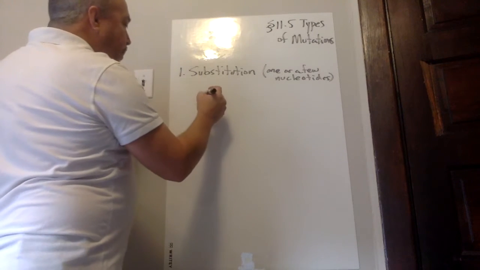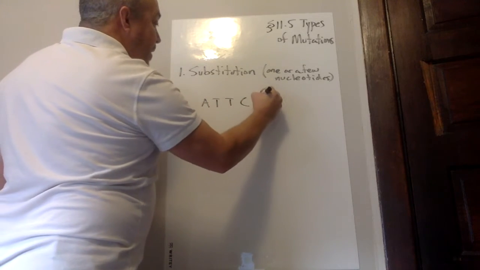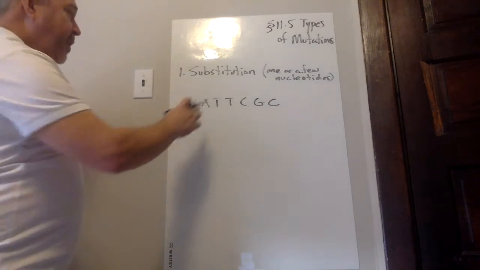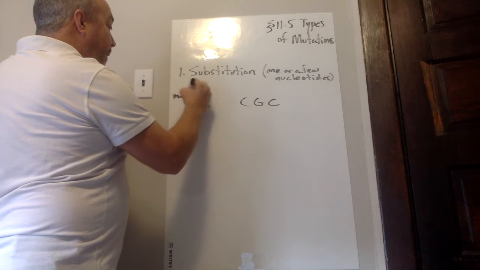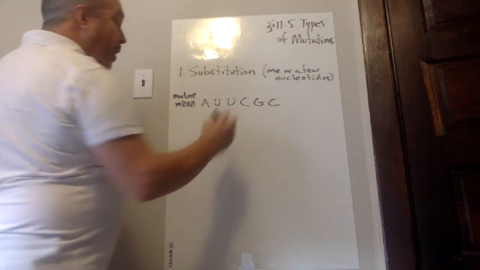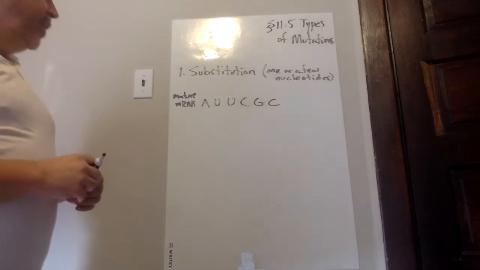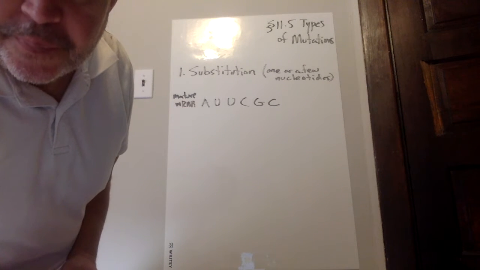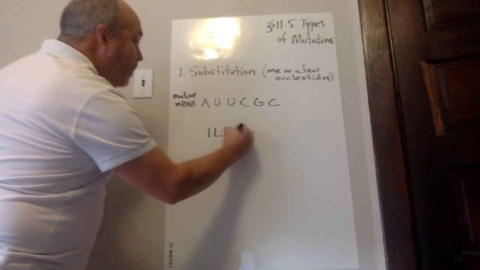So a quick review. If, for instance, one of our strands was ATTCGC, we would translate that. Actually, let's make it our mature mRNA, and we're looking at translation. So we're looking at these 6 letters. Each 3 letters, remember, makes a codon. So AUU, and I have a chart up next to me so I can look this up. AUU would code for the amino acid isoleucine.